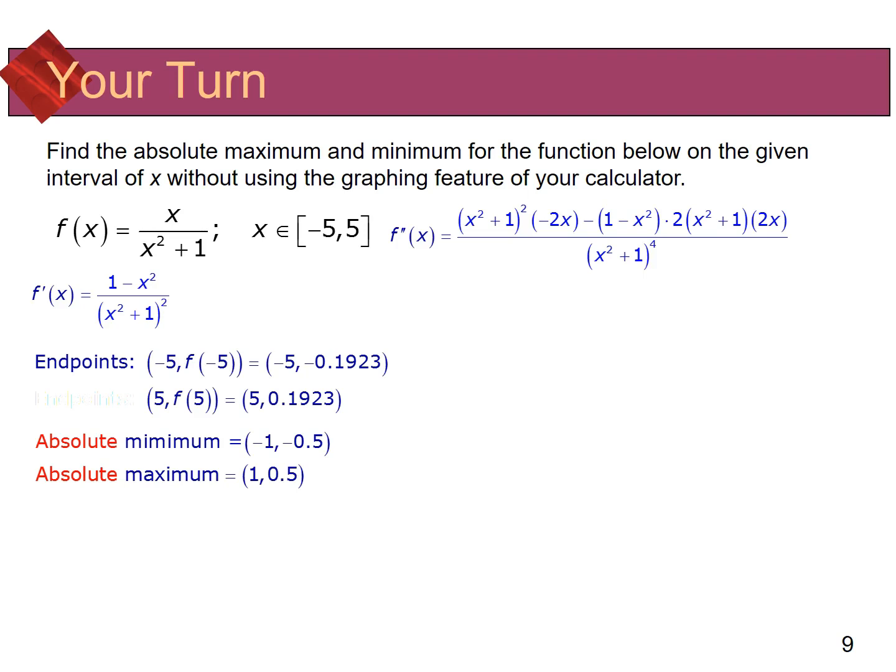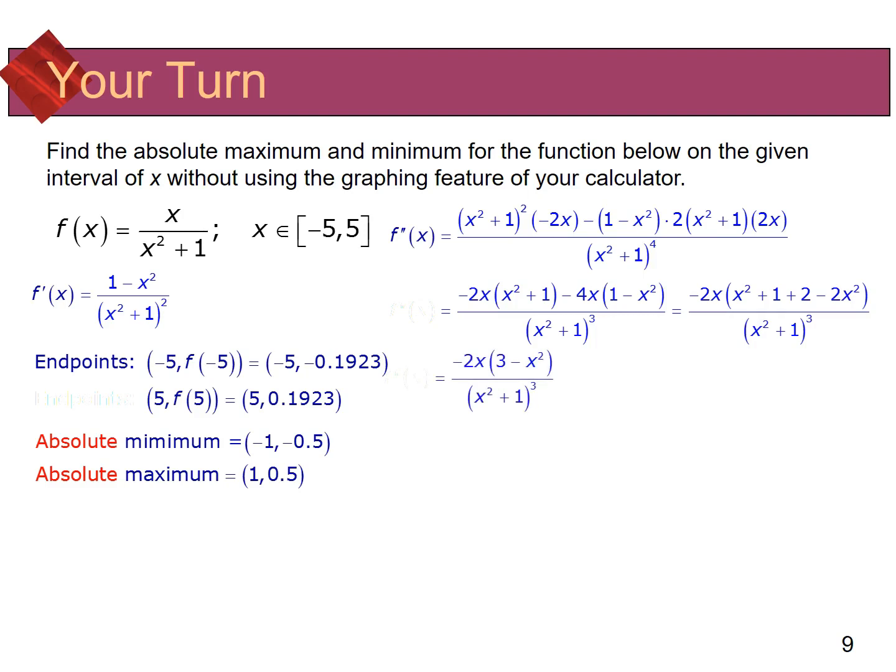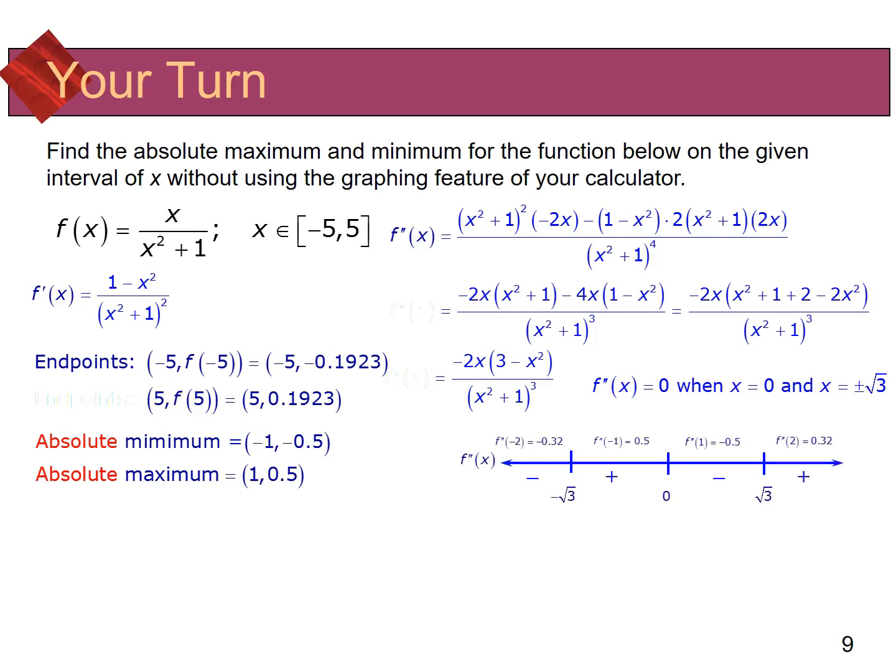denominator on the bottom. So when I'm able to simplify this, I get the function -2x times 3 minus x squared, all over x squared plus 1. Setting that equal to 0 would give me x equals 0 and x equals plus or minus the square root of 3 as possible inflection points. And when I run the second derivative test, I can see each one of them has a change in concavity about it.